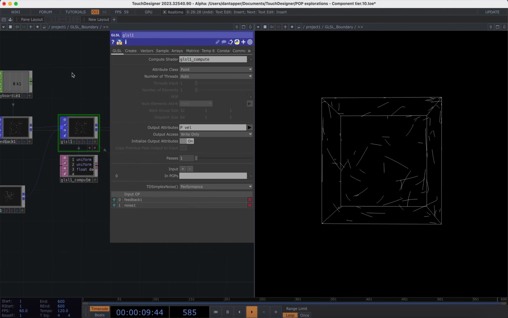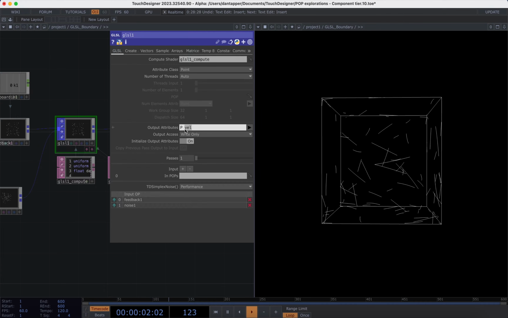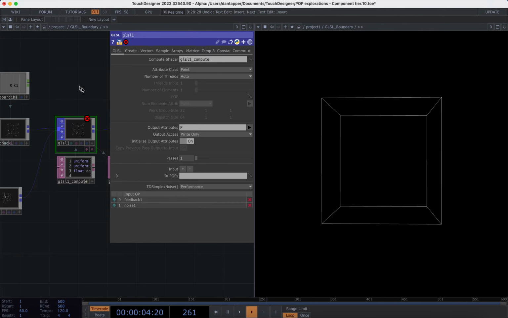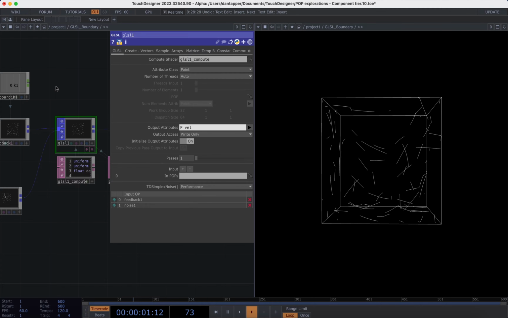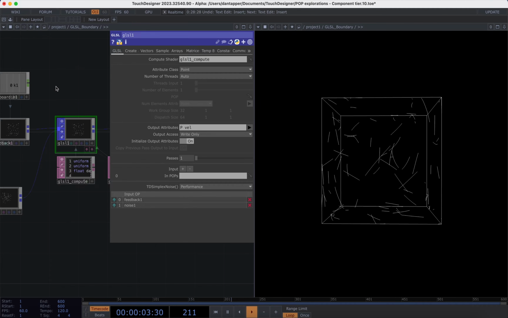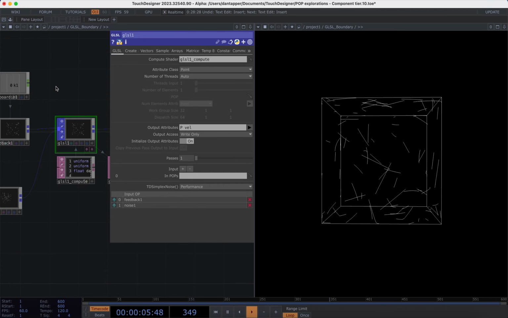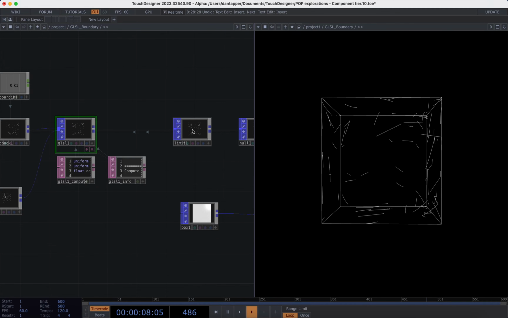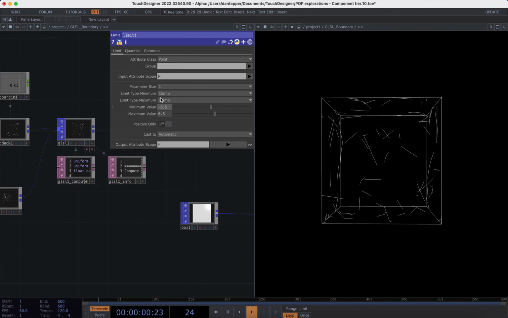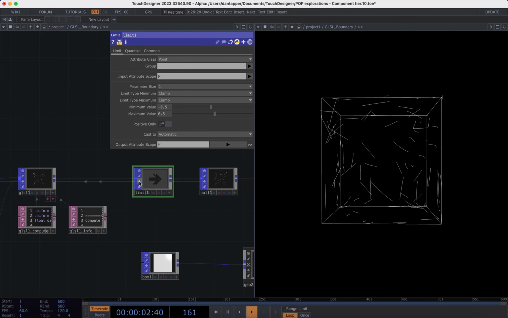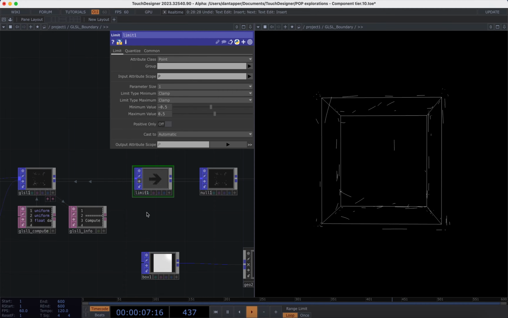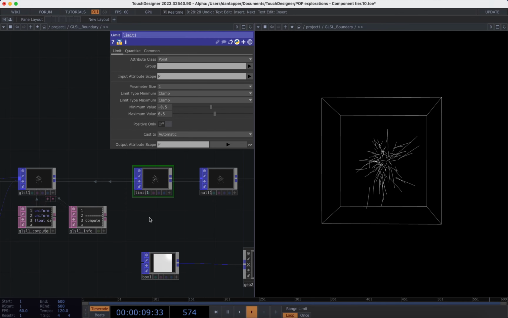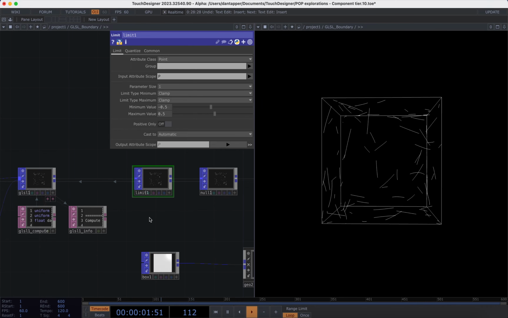So something that tripped me up a few times is this output attributes tab. So if I, for example, haven't selected to output my velocity, I'm going to come across an error. And this is something that kind of caught me out a couple of times when I was getting started with these GLSL pops. I've added in another limit just at the end here, just to clamp, just because it's not quite as clamped in the GLSL as I wanted, but this is enough to get this effect how I want.